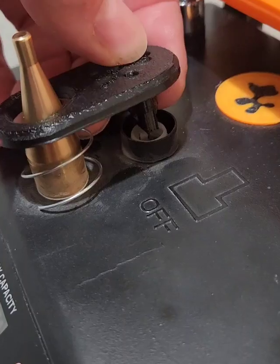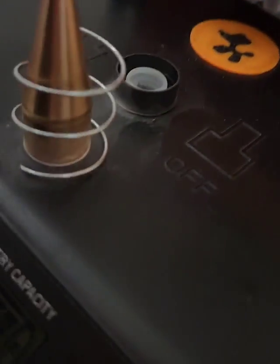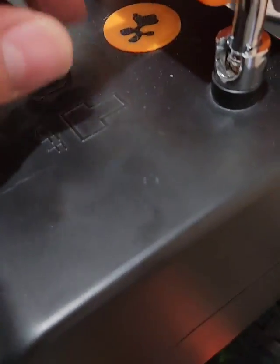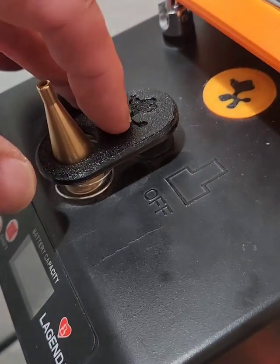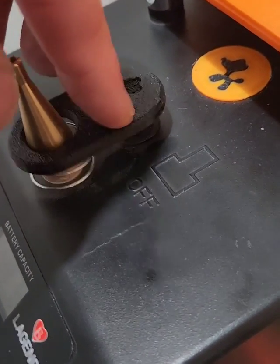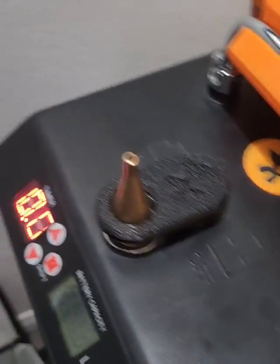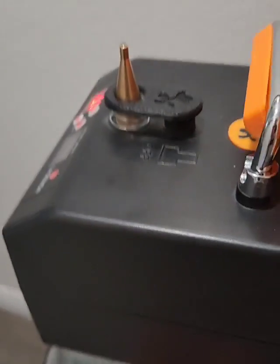I just line it up. It's a little bit easier to do this when it's not on. Sorry, it was hard to do with one hand. What it does is it makes it a larger place to be able to press on the button, and a lot easier to just hold on. The reason why I'm not selling it yet is I think I have to still fine-tune it because it feels a little clunky.